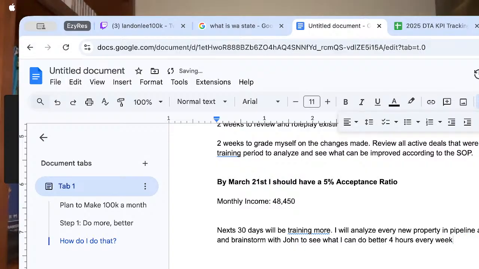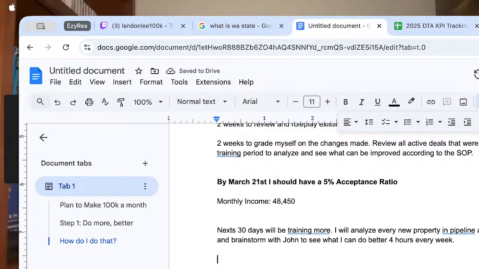Realistically though, how fast can I go through 95? Say we take 10 minutes, divided by 60. So really we've got to do more than 4 hours. We're going to have to do about 12 hours every week. No, we can do 4 hours, because we'll just make sure that I review the ones that are most important. So I should be able to improve this by at least 1% by that point.